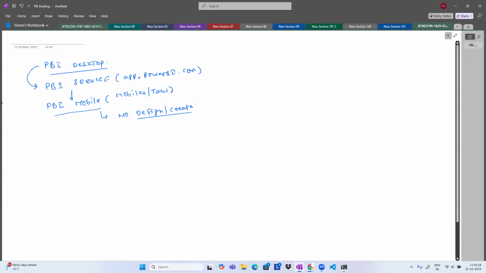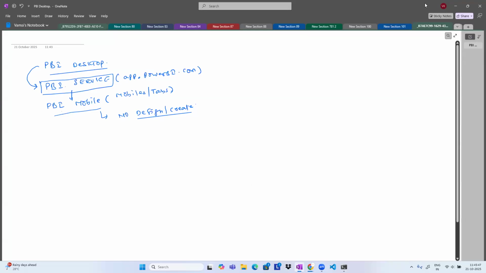You can find the Power BI software from Microsoft, guys. Download and install that on your mobile. But you cannot design the reports, guys. Whatever reports are available in the Power BI Service, only from the Power BI Service can we get them in this Power BI Mobile. I'll show you the example also.